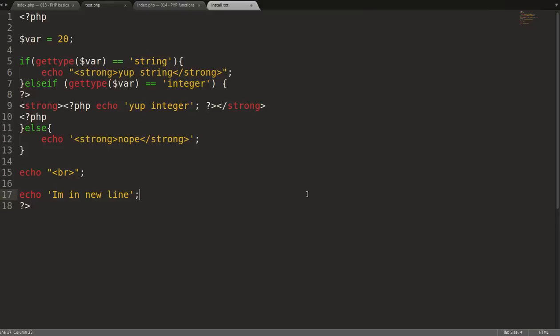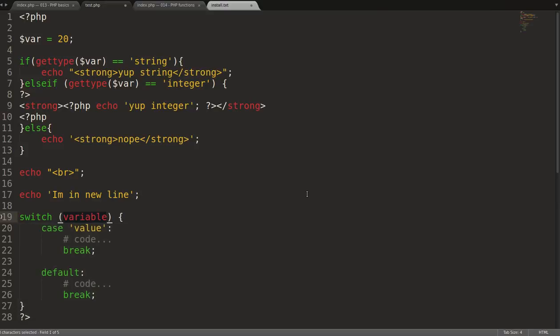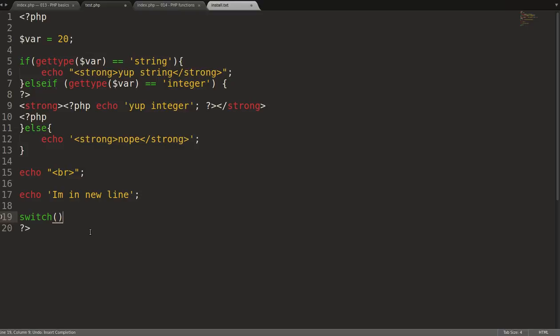Now let's go back to the switch statement. So to use the switch statement, use the switch keyword. Then followed by open and close parentheses. Then inside these two curly braces is the conditions.